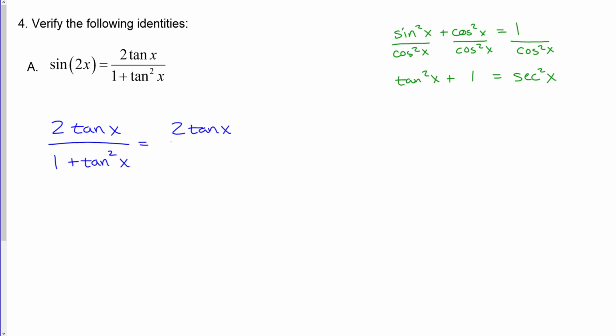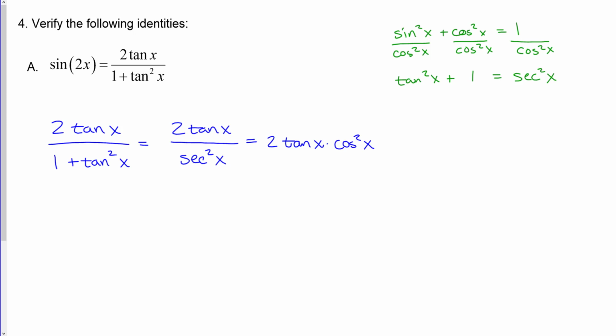So it's important to have a means of determining things like this without just guessing at what they are, because if you guess at what an identity is, you're probably guessing incorrectly, and then it's going to throw off the proof of the identity. Okay, so secant squared in the denominator is actually the same thing as cosine squared in the numerator. So let's simplify and write it that way.